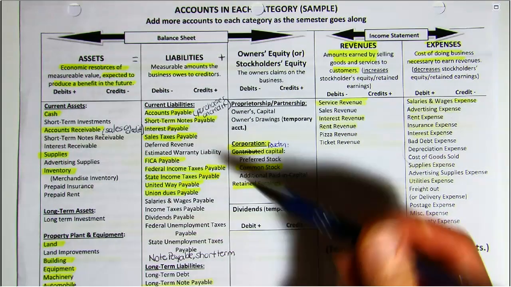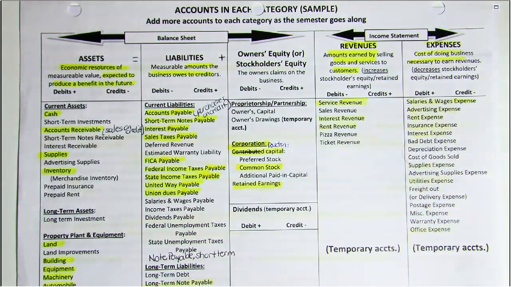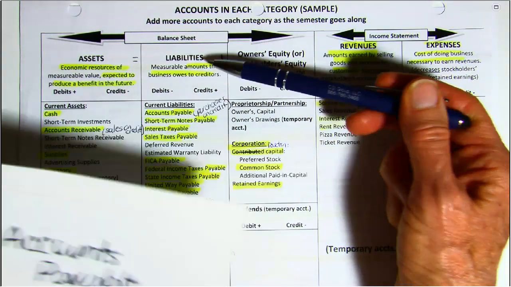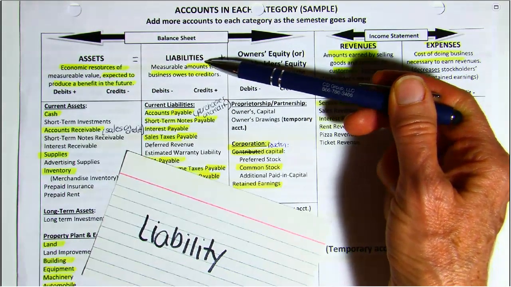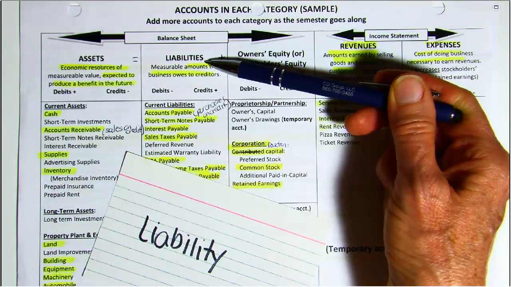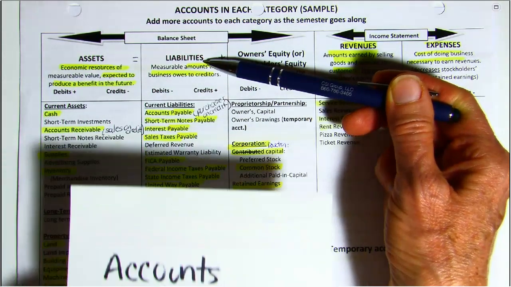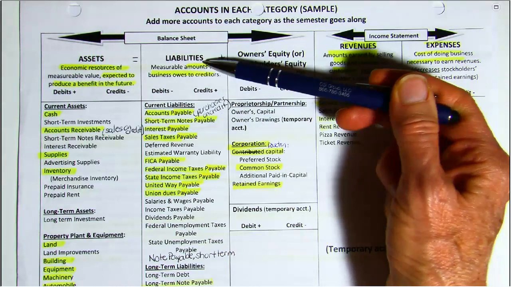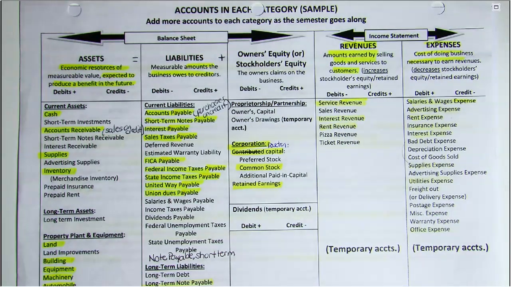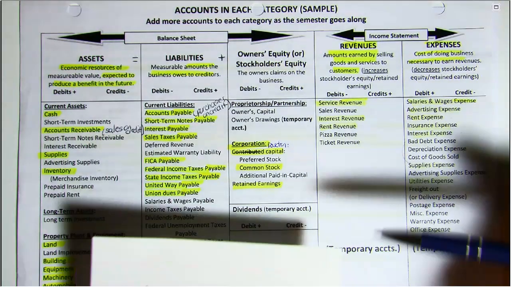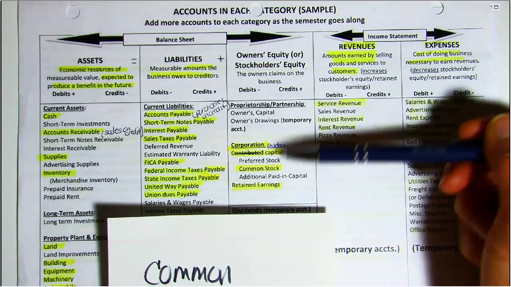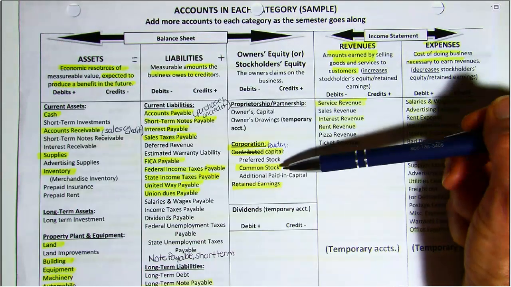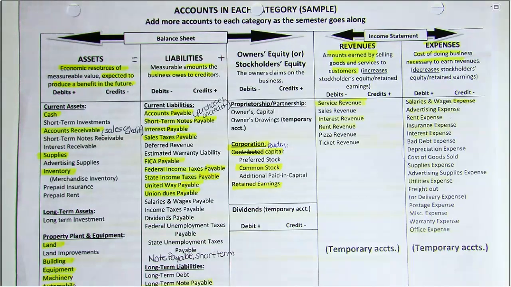And then for the liabilities that I've listed here in yellow, you would put the specific type of liability, accounts payable for example, on the front, and the type of account, liabilities, on the back. So you would set up one of these flashcards for each of the liabilities in yellow here, and then put the word liability on the back. For owners or stockholders' equity, I would make one for common stock and put stockholders' equity on the back, and then make one for retained earnings and put stockholders' equity on the back.